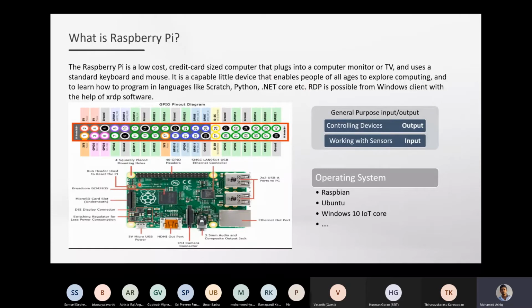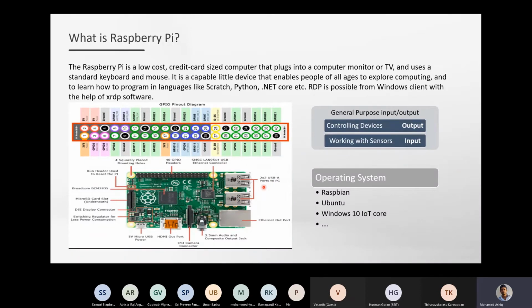And this is the schematic of the Raspberry Pi. It has all these different ports. For example, it has an HDMI port with which you can connect a monitor, and 4 USB ports with which you can connect a keyboard and a mouse. It also has a Wi-Fi adapter, an Ethernet port, and a jack for audio. And this one is the power source for the Raspberry Pi. It is a 5-volt source, so you'll have to provide power to this one. You can compare this board to the motherboard of your computer.